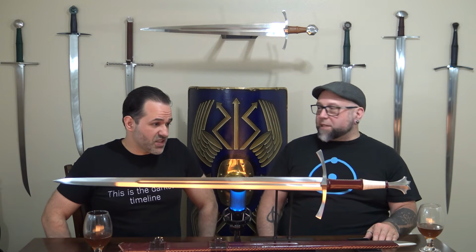3 pounds, 5.7 ounces. Yeah. Doesn't feel heavy at all. It's got decent distal taper. Starts out pretty thick, actually. It's 6.6 millimeters at the base and goes all the way down to 2.6 at the tip. Yep.